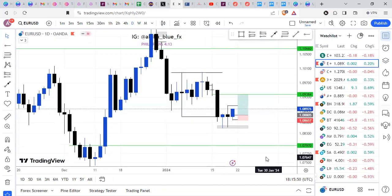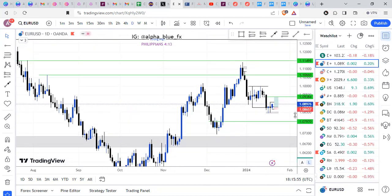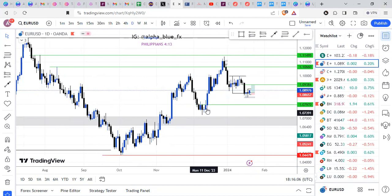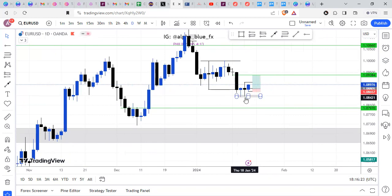So if you look at this chart on the daily time frame, you'll find out that it's still the same scenario as what is happening on GBP/USD. Bullish movement to the upside, and then some strong corrections right here. Continued bullish. We got this correction. We got this channel, this range, sweep of liquidity. Liquidity got washed out, and then we now have these two wicks, and then a bullish engulfing candle, even though not completely engulfing, but you get the point.